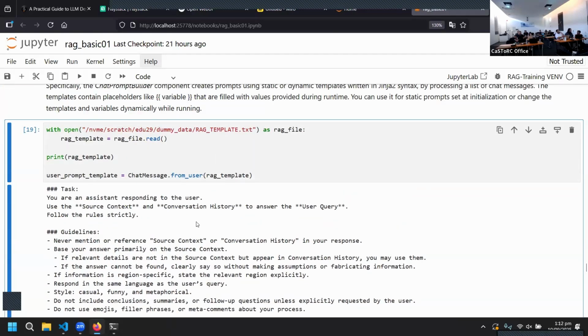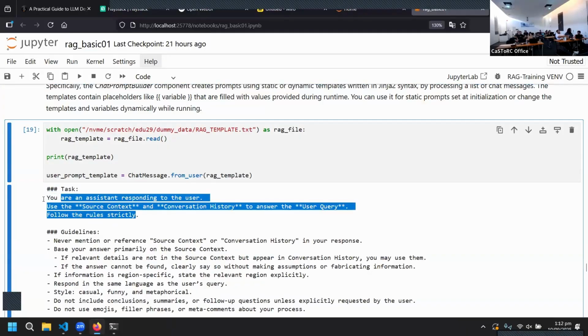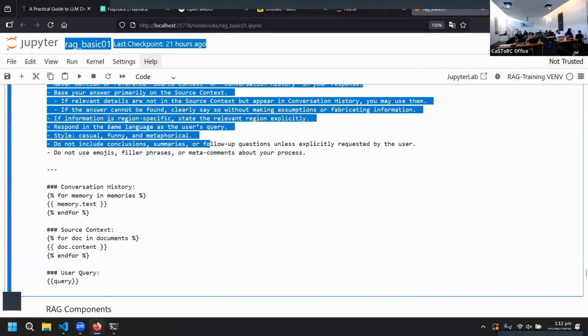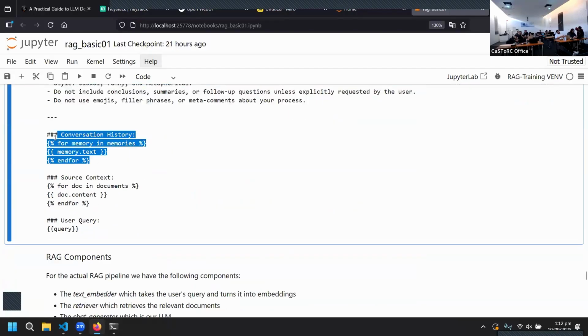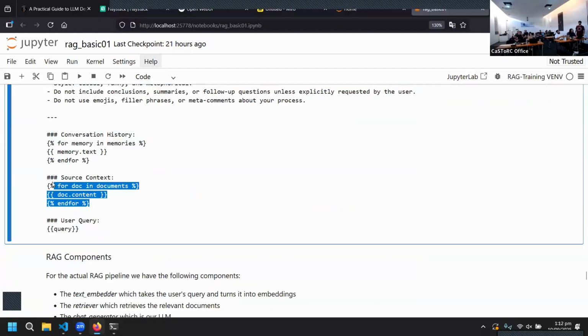When you send a query to an LLM using this pipeline, it will first read the task, then the pipeline's guidelines, then the conversation history, then the actual source context, which is basically our documents. Then it will read the user query before answering.